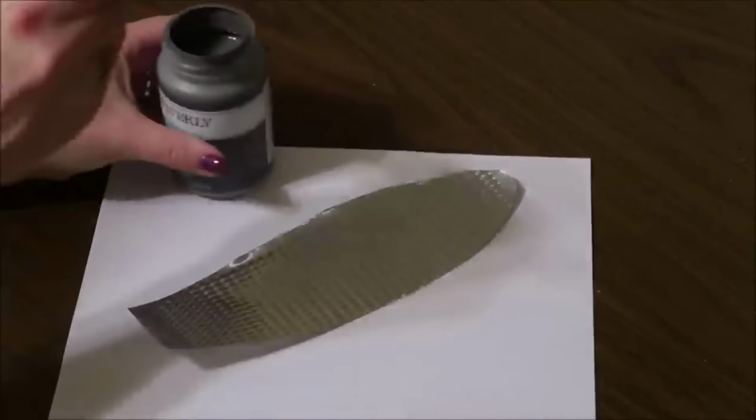Once my black paint is dry, I am going to go in with a little bit of linen white chalk paint and this chip brush and just put a very little bit of paint on the dry brush and go over my tray lightly just to give it some dry brushing marks. This just really adds some texture and gives it a little bit of a worn look. This is a great way to get that farmhouse look.